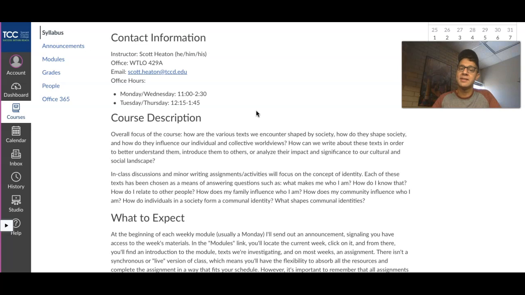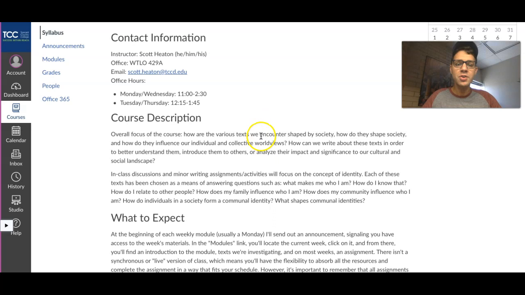I use the term text very loosely because what I mean when I say text is just whatever we're examining to help us look at things through that lens. So we want to develop sophisticated ideas and communicate them effectively in these texts, whether that's something that you read, a podcast that you listen to, or a movie that you watch. They are all designed in this course to make us reflect on our own identities and how we are shaping them.